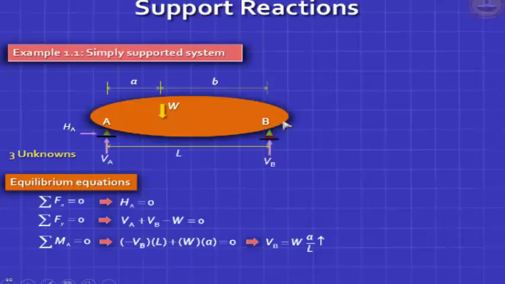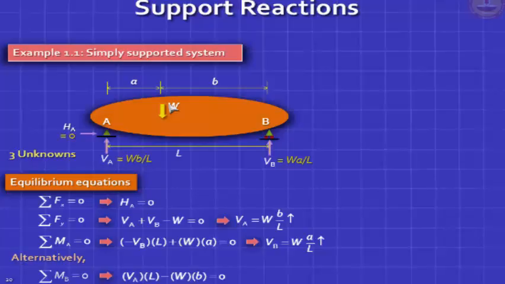And similarly, if you plug in here that fraction, so W will transmit some part to A and some part to B. The part it passes on to A is B by L times W. The part it passes on to B is A by L. Never forget this. You don't need equation. You got the intuition, you'll do it. And so that's the solution. Now you can also take moments about B and prove the same thing. That doesn't matter. You have only 3 equations, answers are unique, you can't get a different answer.